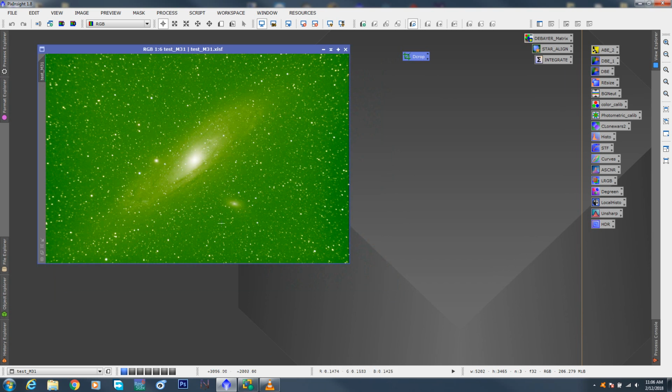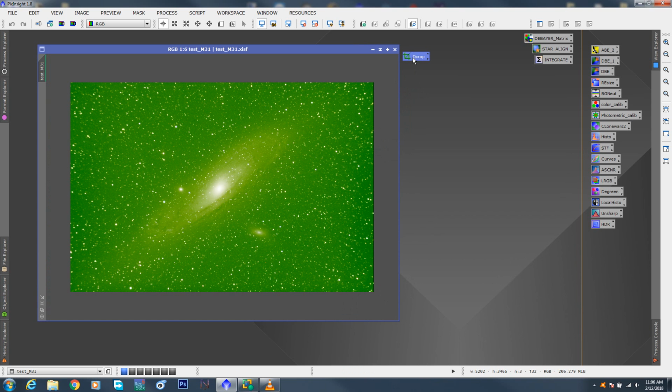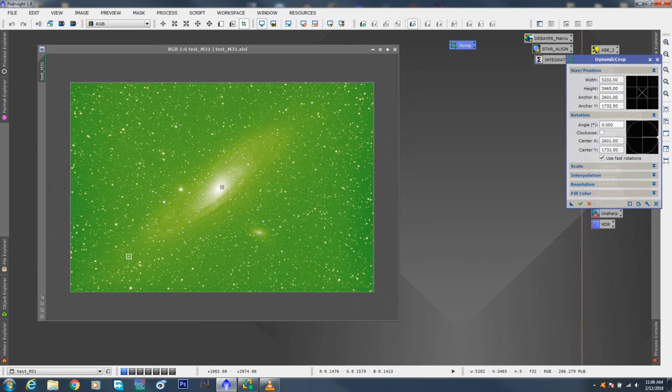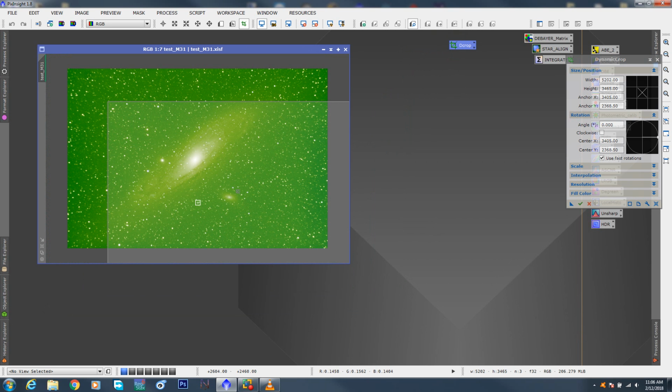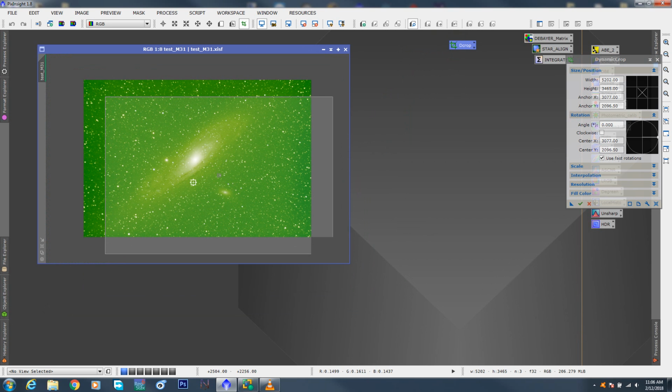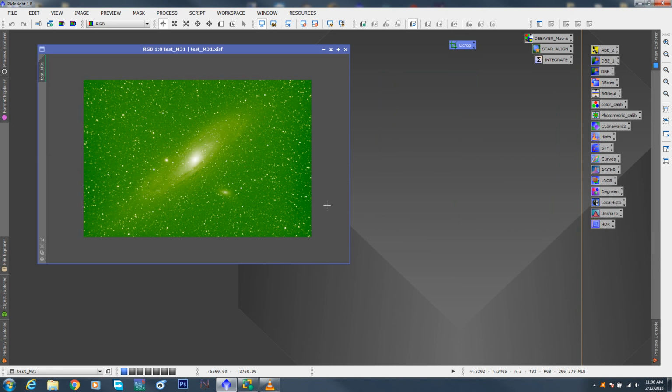So let's resize it and grab the corner and open it up a bit, because I noticed that some people said, well, I opened up the crop, double clicked, and I can't see where the line is to move it, because it's hiding at the top and the bottom. So people end up grabbing this and moving it over. Okay, that's fine, but if we zoom out, and I really mean zoom out, you'll be cropping it in the wrong area. So I'll close it. Yep. Back off a little bit so you can see the whole image.